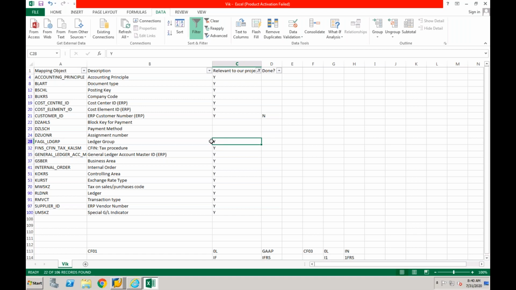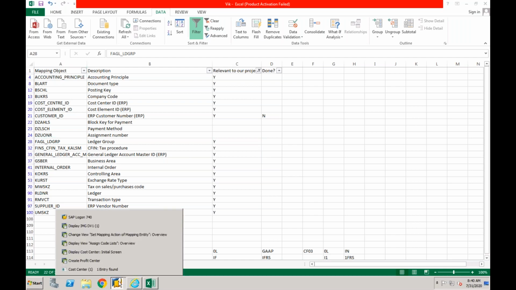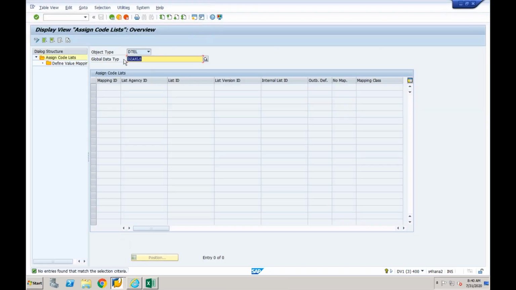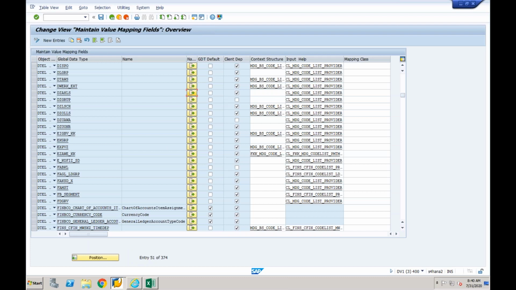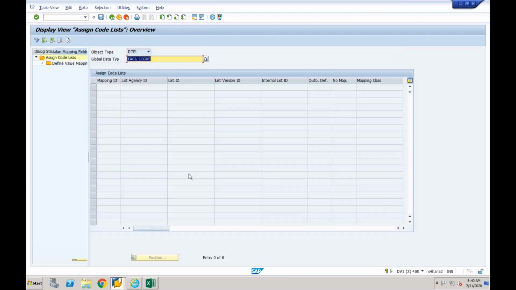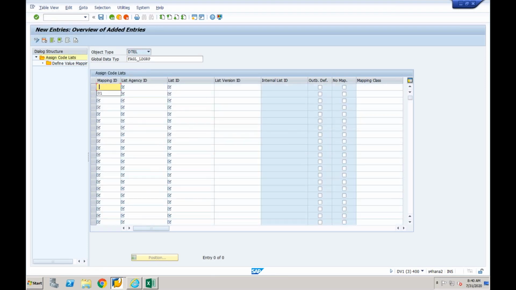Ledger group, yes. For ledger group, we need to assign ledger group 0L to 0L. Our source system has the ledger group 0L. We want to replicate the same one into the target system also. So for ledger group, it is FAGL ledger group. Let's go back. FAGL ledger group. Okay, let me create this new entry.